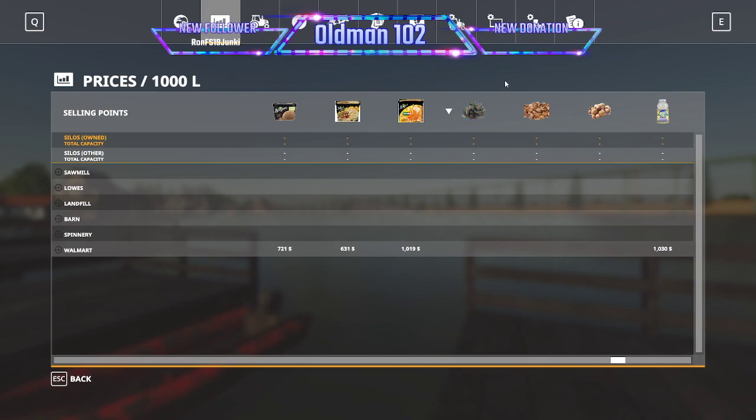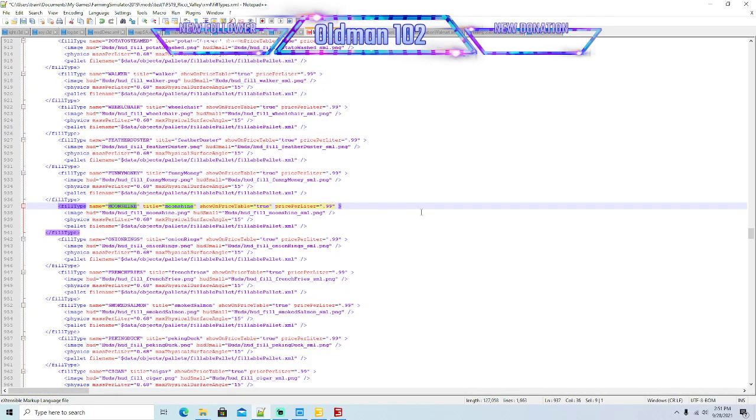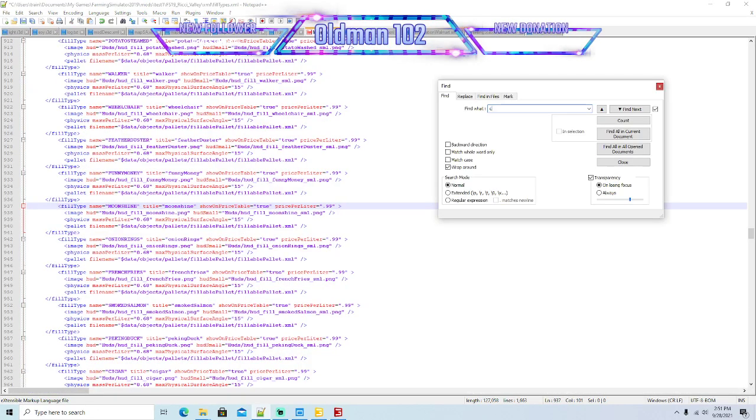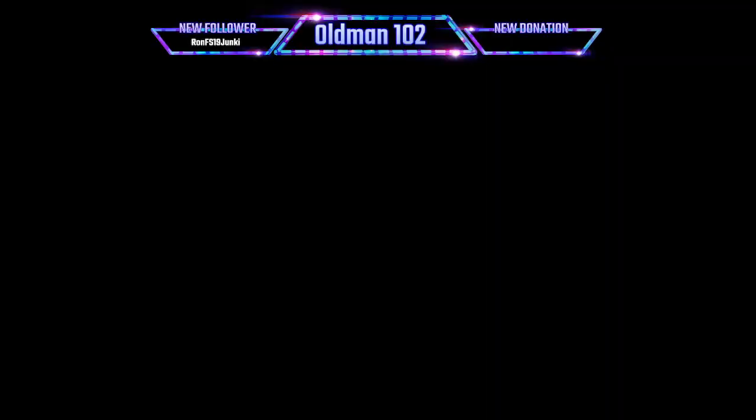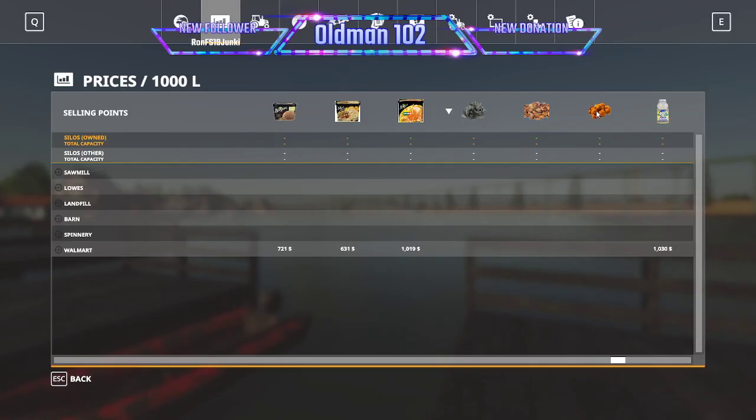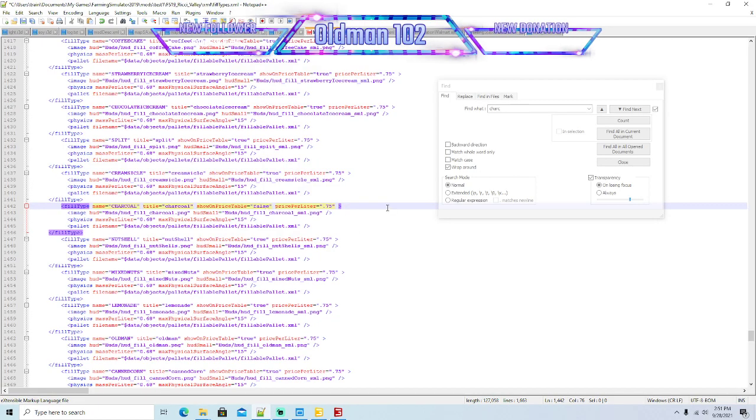Crap, I thought I fixed these. Charcoal needs to go to false. I thought I took charcoal off the list. Control find. Yeah, charcoal is false, so why are you showing up in game? And why don't I have nutshell and mixed nuts? I thought I put these three in. Charcoal shouldn't even be showing up in here. It's after one of the ice creams. What's after the last ice cream on the list? Yeah, charcoal. Show on price table false.